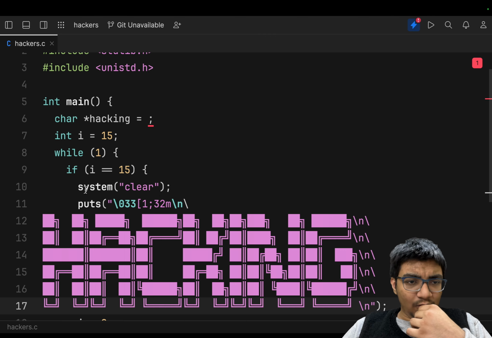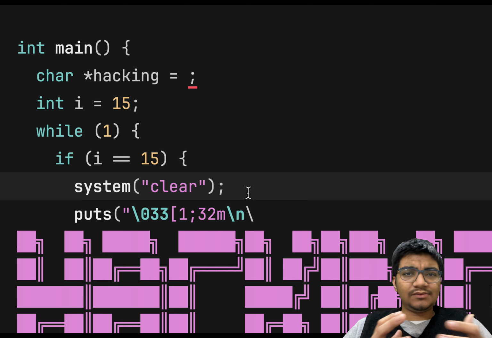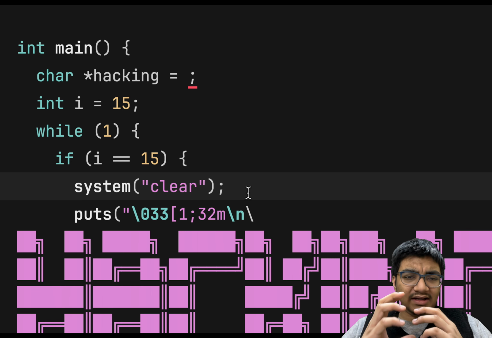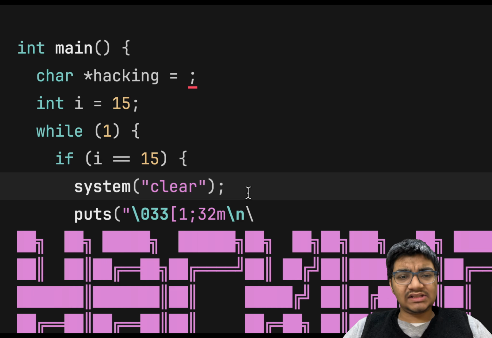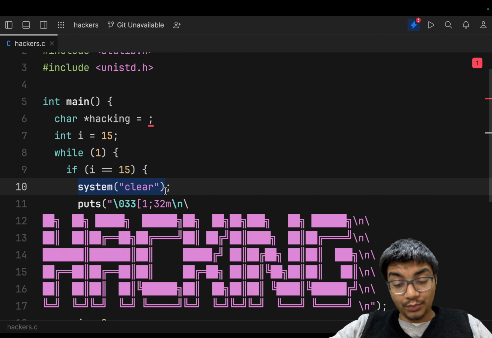Now we can also see we have this system function. What does this system function do exactly? It calls the system call, and then it tells it to clear the terminal. But using a system call inside of our C program also reduces efficiency. So let's just replace this system function with puts.